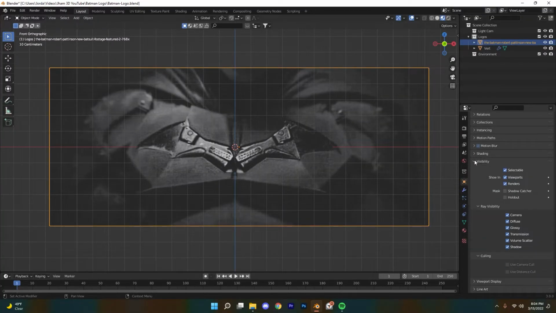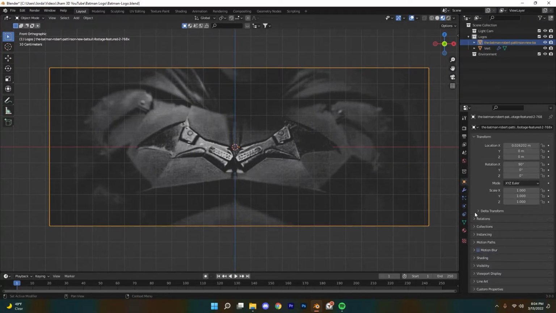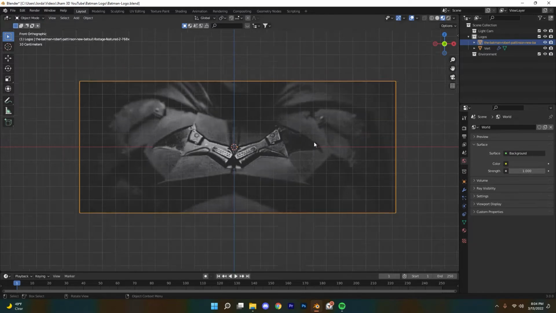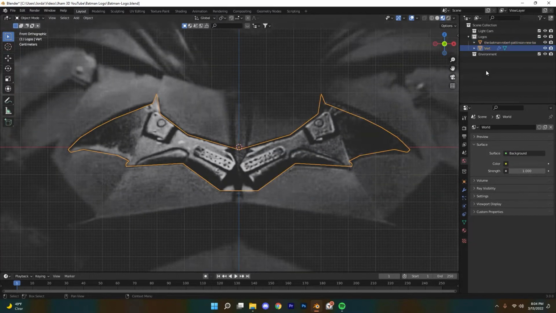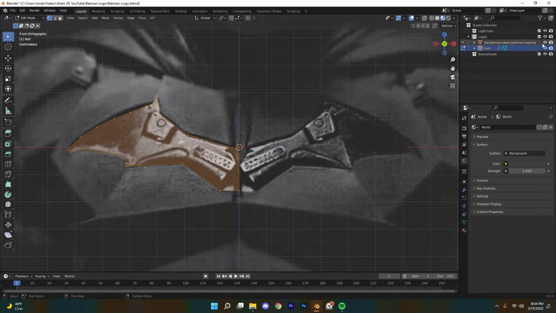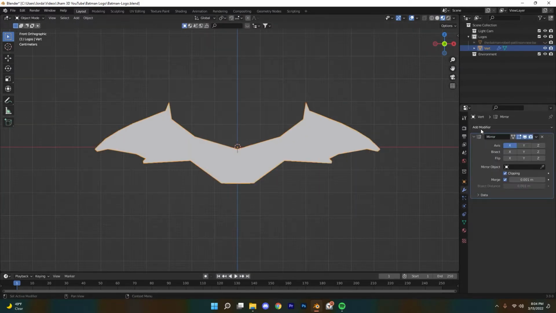Because if you can import it as a reference image, obviously that is what Blender made it for. And so it's really easy to play around with the opacity of it. And then you don't really have to worry about making some finicky changes to the plane just so you can see. It just makes it way easier because you can see everything going on.